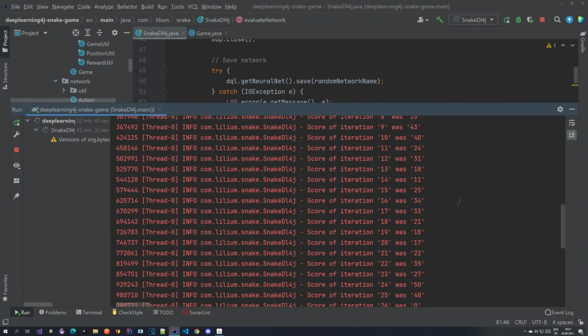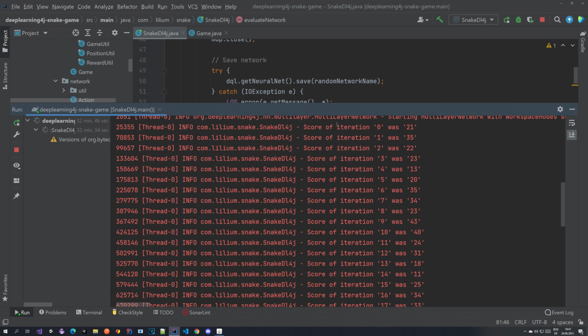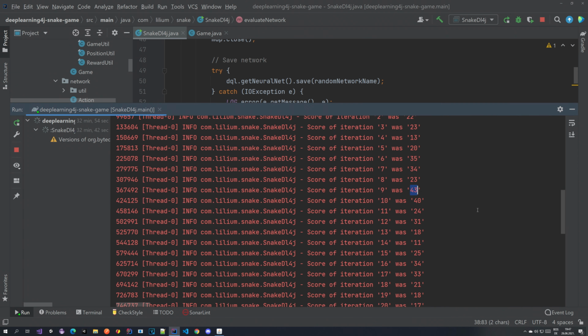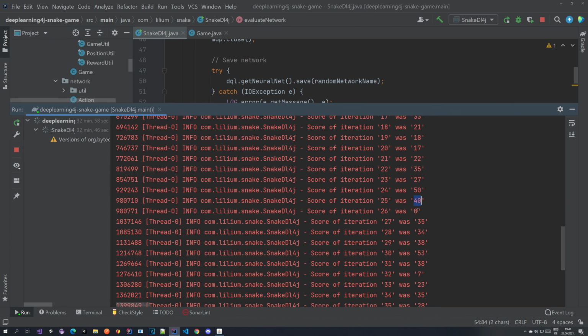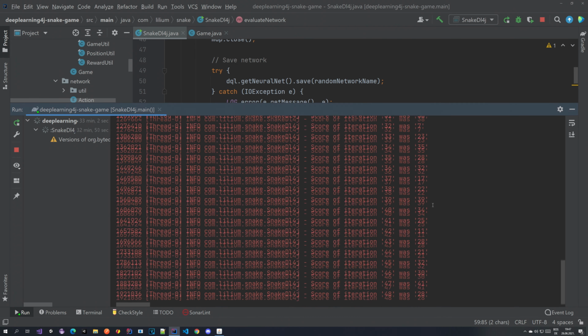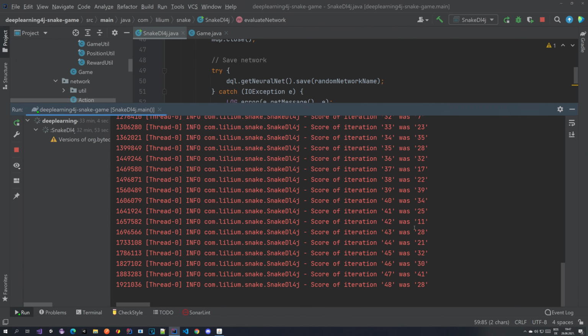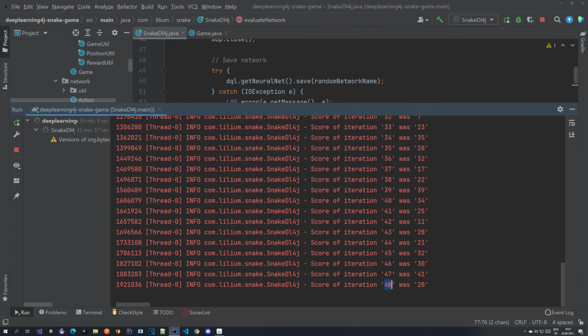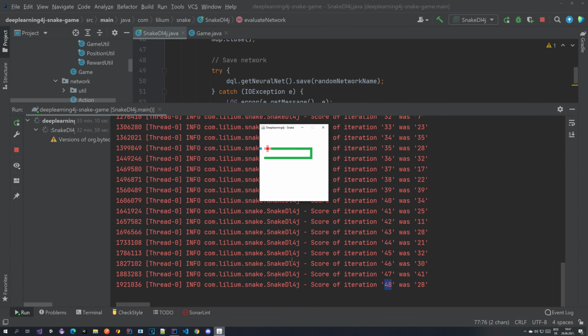And here you can see the results of the already trained networks. So these are the iterations, and these are how many times the snake ate the food. So here you can see 35, for example, that's okay. Here we have 40, 43. Actually, let's see what we have. We have 0 actually. Here we have 53. What else do we have? Yeah, that's it. So 53 is the highest one currently. Maybe it's at iteration 48 and it goes up to 1000, so maybe it will eat a bit more.